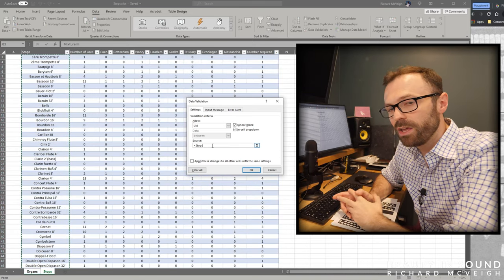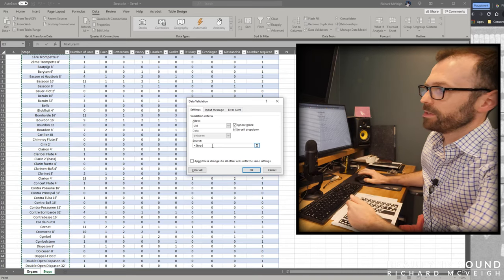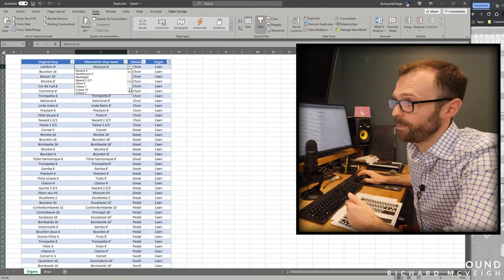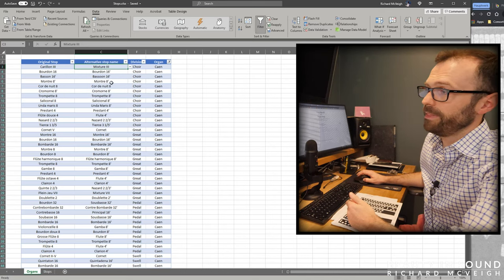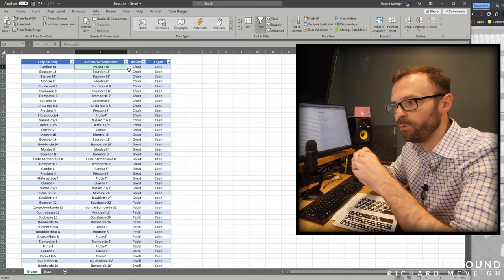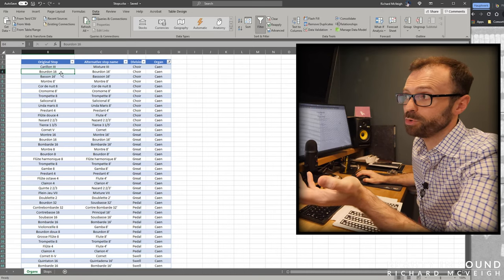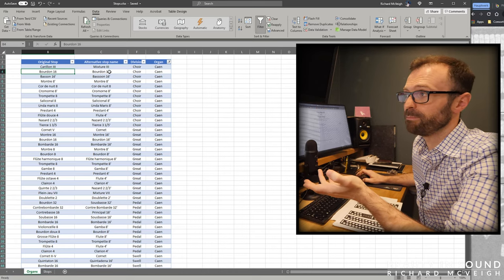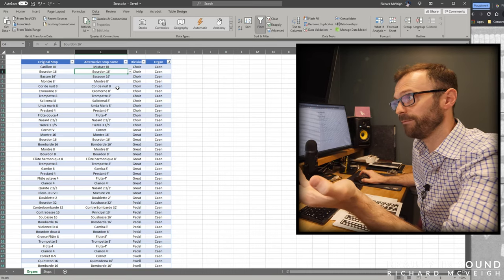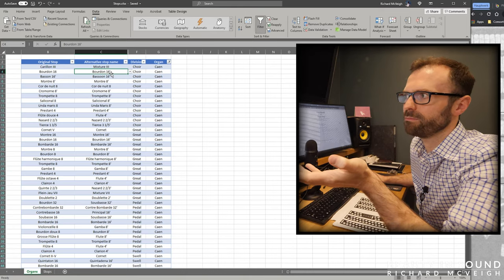So creating a list of all of the stops, the original stops without the duplication. So we have a list here of all of the potential stops that we could have. And the idea here is to go through every single stop and find the more commonly used name, like mixture. Next one down, for example, is a bourdon 16. That's the original stop. A bourdon is actually a very commonly used stop name here in England and in France and actually all over the world. So it makes sense to retain that particular one.